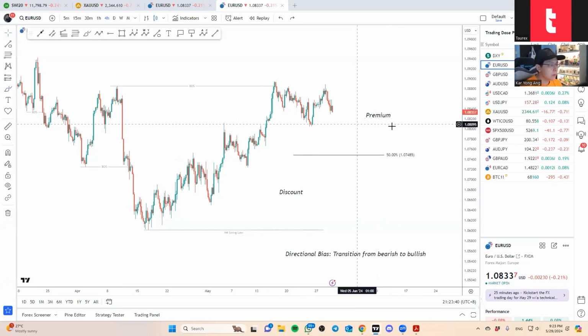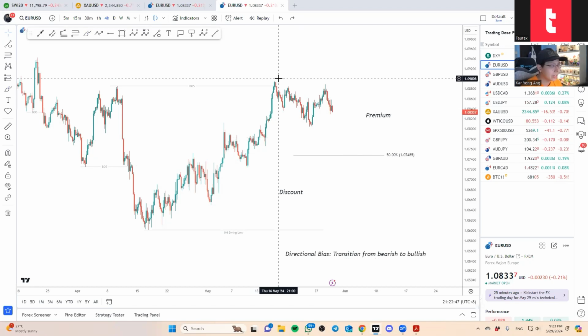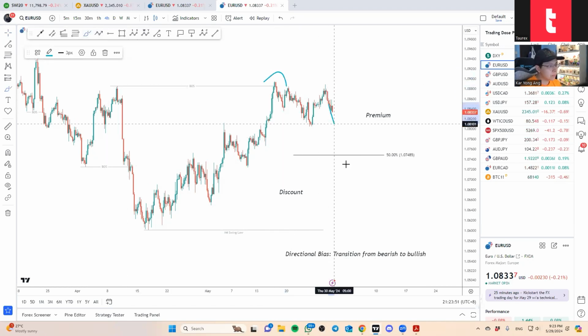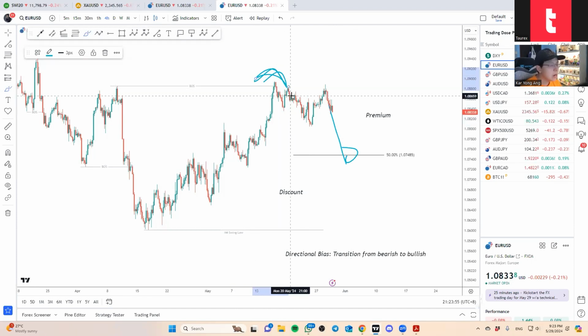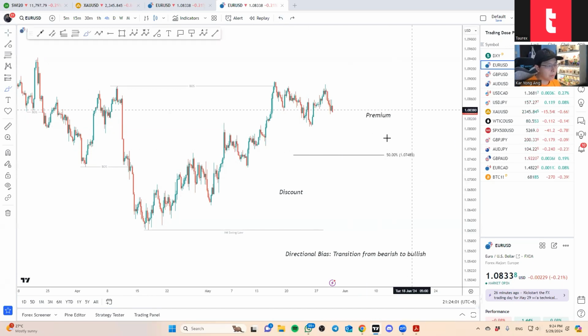So premium and discount is quite straightforward. You take from the swing low to potentially where the market is at this moment. Ideally, this would want to be a swing structure. But of course, if this is going to pull back towards 50, then this becomes a swing high, that becomes a swing structure. Then, of course, you have your premium and discount. Can you follow that? So that's the concept of premium and discount.